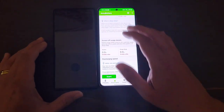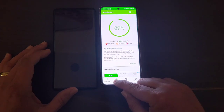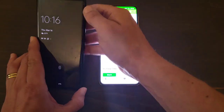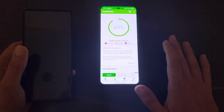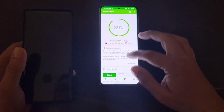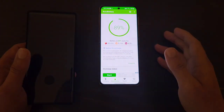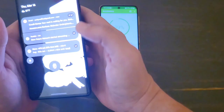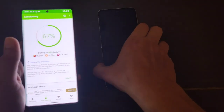The Z Flip 4 has a smaller battery at 3,500 mAh. It charges really fast, but it's not going to last you all day. On heavy use, it'll probably last you about three-quarters of the day. Neither phone is really going to last a full day of heavy use, but the Z Flip 4 charges super fast given its smaller battery. Battery-wise, the Pixel 6 Pro has a slightly bigger battery but also a Quad HD display, so I'd call them pretty even.